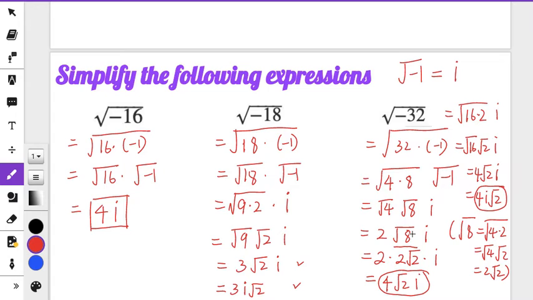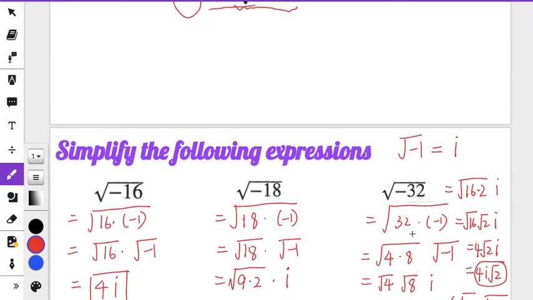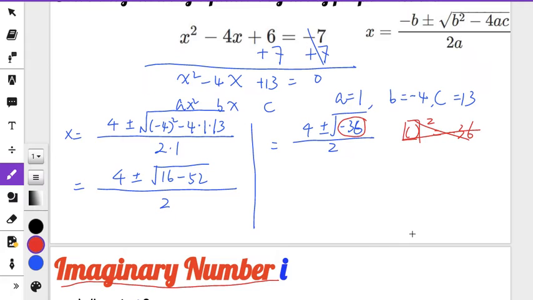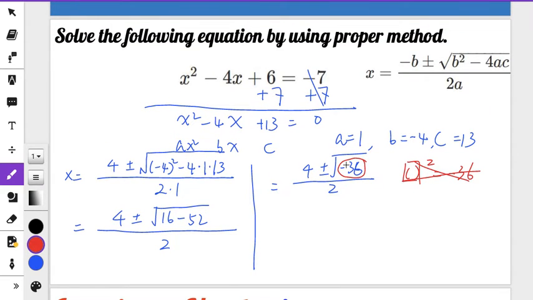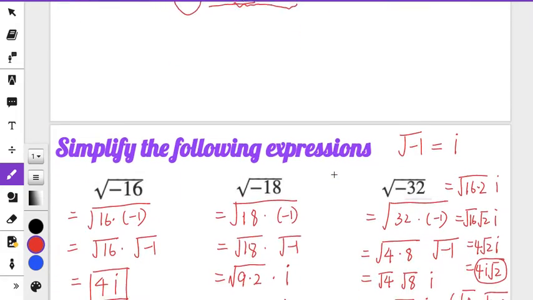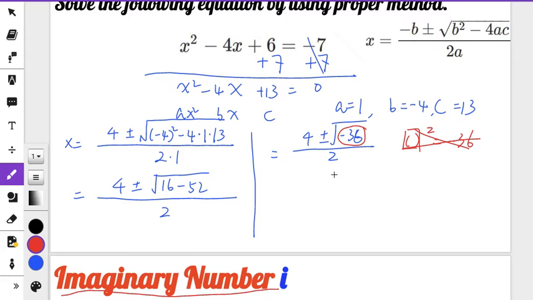Okay, after all the preparation here, we can finally go back to the do now question, the very first question we did before. Let's check. I mentioned the square root of -36, there's nothing we can do about it. But now, with the definition of i, we can finally re-simplify this one using i. So it becomes 4 plus or minus, I'm going to put a side note here, the square root of 36 and -1, so it's going to be 6i, right? So instead of using the square root of -36, it's going to be 4 plus or minus 6i.